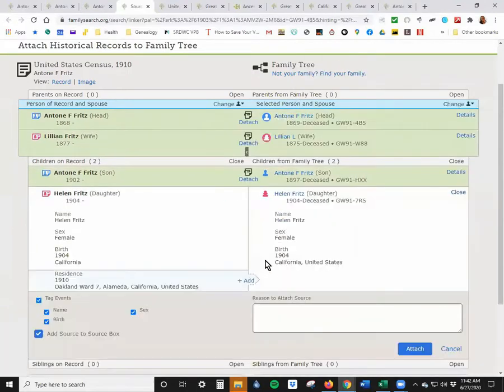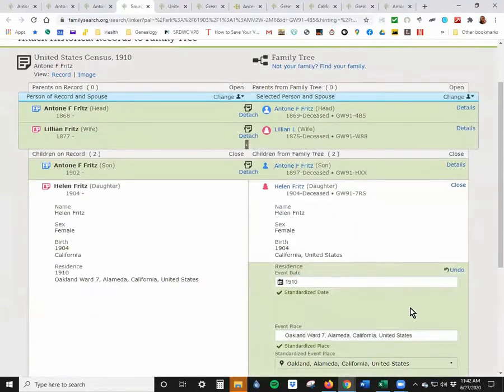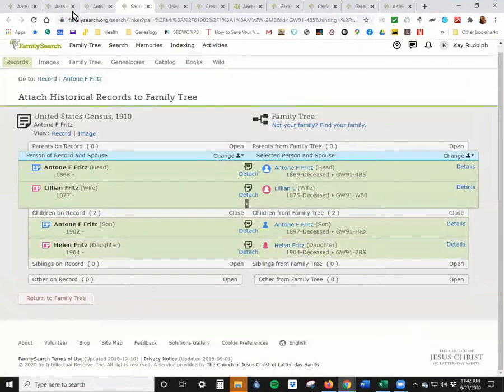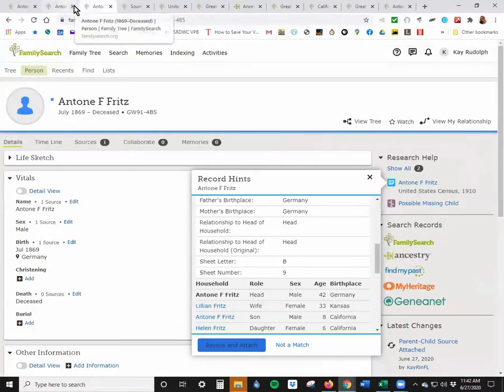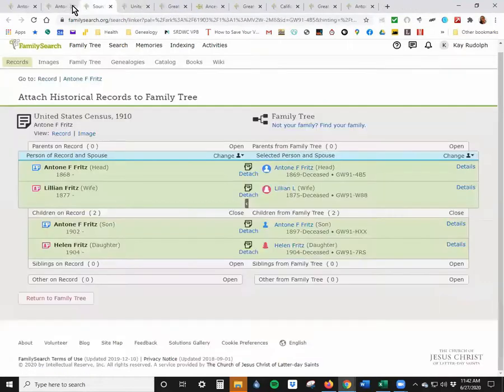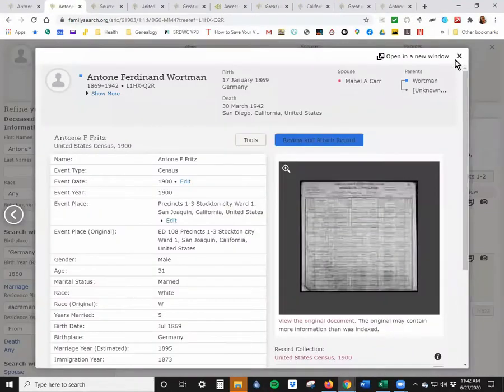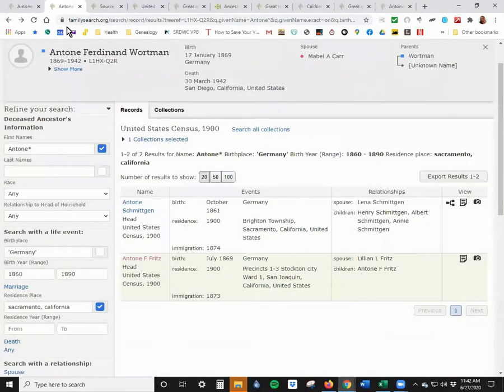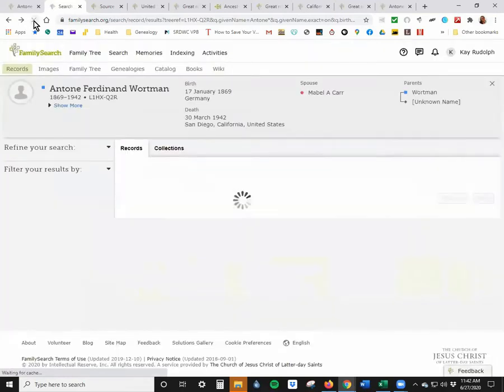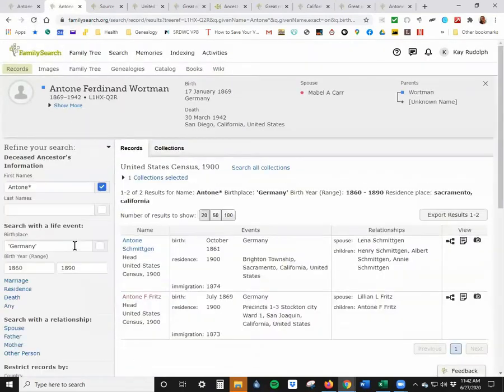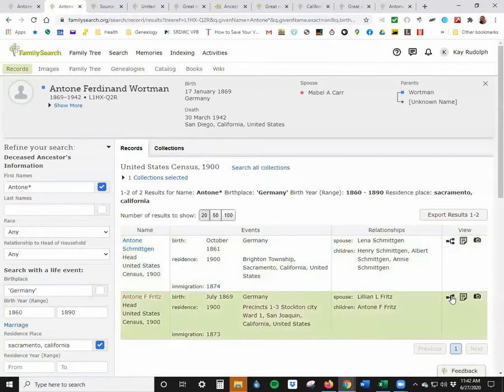Now, the reason that I want to do this is that when I am doing a search for Anton, if I find this record, I can see, oh, that's attached to the tree. I don't have to be distracted by that record again.